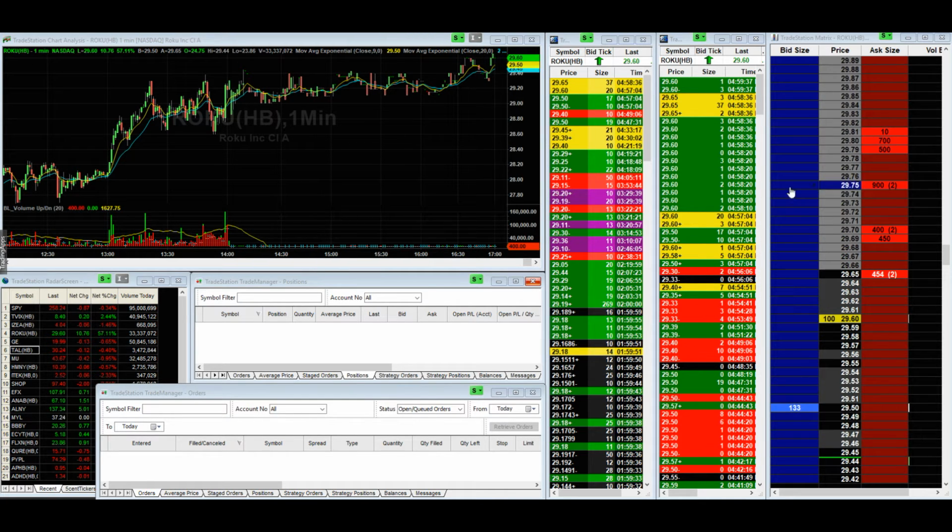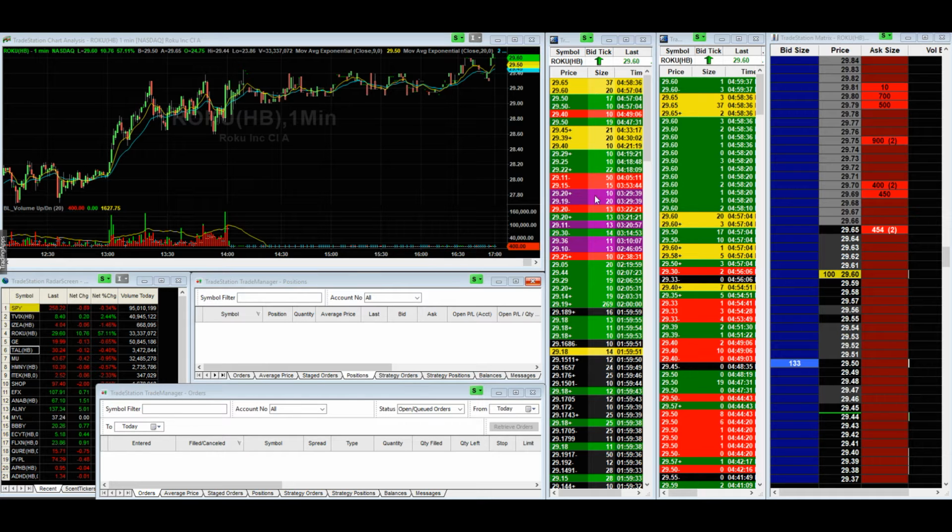In fact, anyway, so this is my time and sales. This is short, just straight every single print, okay? And like how quick these prints can fly by whenever there's action happening. So this is my big print indicator. It's everything over 1,000, so you just have to add 2 zeros to it. So this thing prints a lot slower and it shows me volume. So I don't even look at this, right? When I'm looking at a trade to get in, I'm looking for some good demand and some good buying. I like to see these big prints. End of the day, every day, I like to come in and see these big prints.